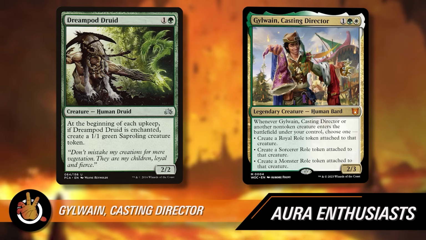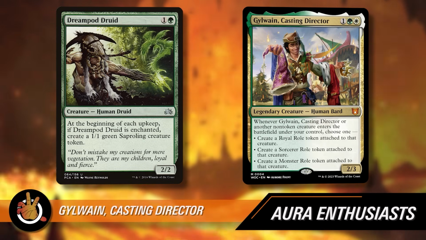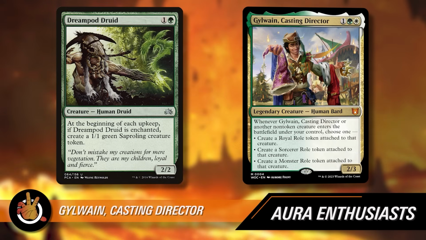With Gilwain out, Dream Pod Druid is just instantly attached with an aura. Boom. Pass the turn, you get a 1/1. Pass that turn, get a 1/1. Pass that turn, you get a 2/2. Just kidding. You still get the 1/1. So obviously super good. This is just like a random 2/2 too.